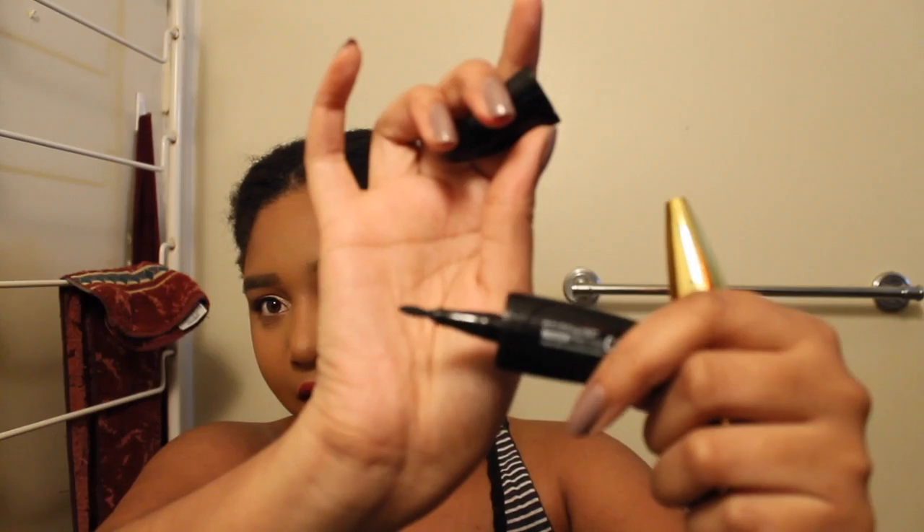Versus the Maybelline Master Precise Curvy Liner — you guys, just like the last liner I got, it's another gimmick liner, and I hate gimmicky liners. Gimmicky mascaras I can deal with, but gimmicky liners are annoying because it has to be dragged along your delicate eye area. This is not as precise as it thinks it is. The best thing about it is the tiny tip is easy to get right behind your lash line, but the felt tip is so hard it just drags and it's kind of painful to put on liner. So I wouldn't go out and buy this. If you want a liner that's going to really get behind your lash line, this is it — but I did not wing with this liner. The wing was done with the Kat Von D Tattoo Liner, which is still my good standby. This is just gonna go into my drawer of liners that I fill in after placing the Kat Von D Tattoo Liner, because that's how I roll.